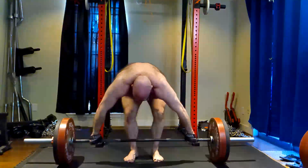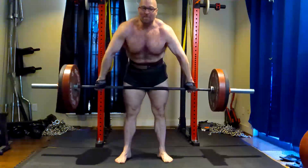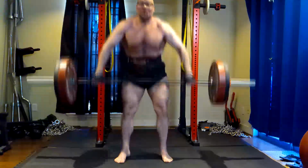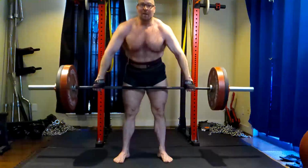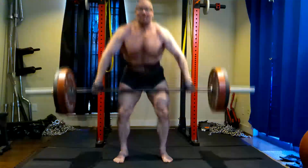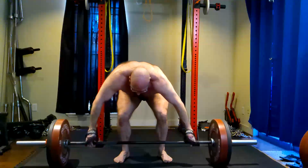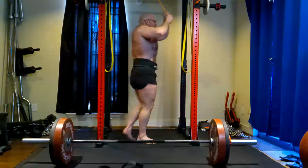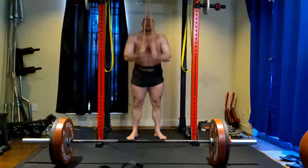My delts and traps are getting overloaded with 50 eccentric reps that's heavier than what I could max out on a strict upright row. It's 185 pounds. I can't do that with a clean, pretty upright row. Maybe I could. I don't know. I've never tried. That might be my one rep max. Who knows? But because they're having to handle the catching it, we create an eccentric response. In addition to the fact that we're training for power, this is again going to give a hypertrophic response.